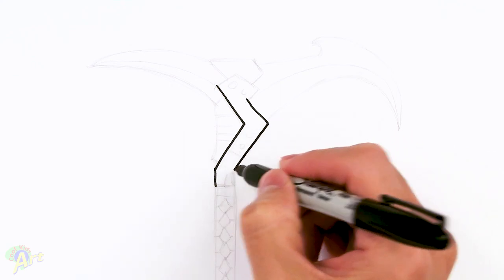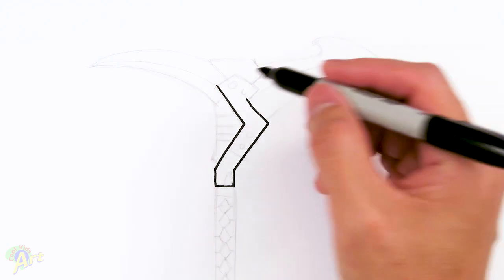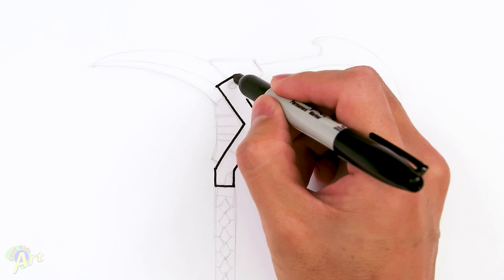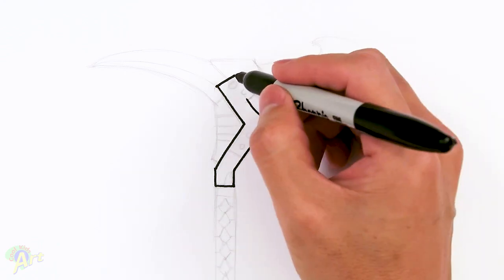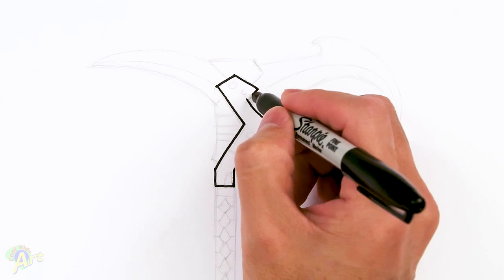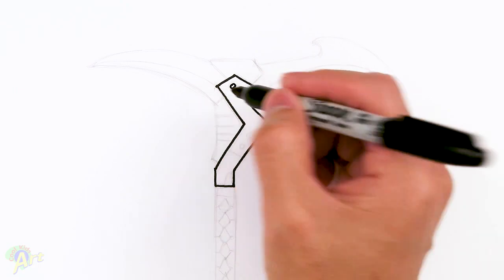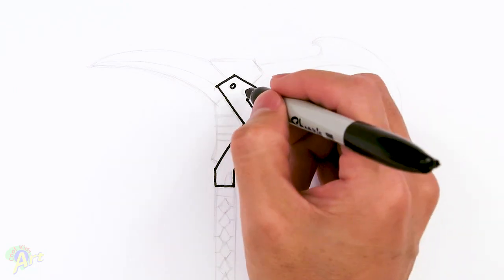And then we're just gonna come down. On this bottom here, we just close that off — this is gonna be the handle coming down straight. And then we're going back up here to some more weird angles, so we're just gonna go out, come down, and just close it off. If yours is not exactly like this, it's okay — the angles are very strange, so even if you're off by a little bit, it's fine.